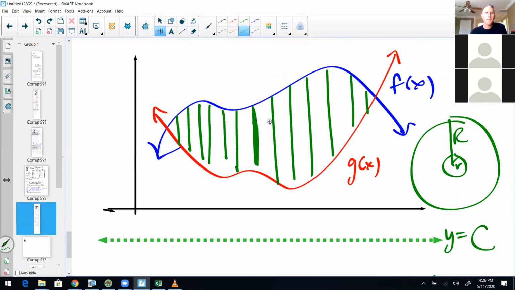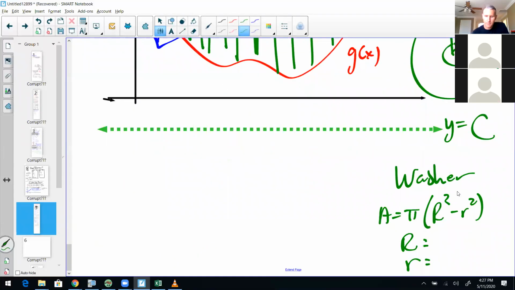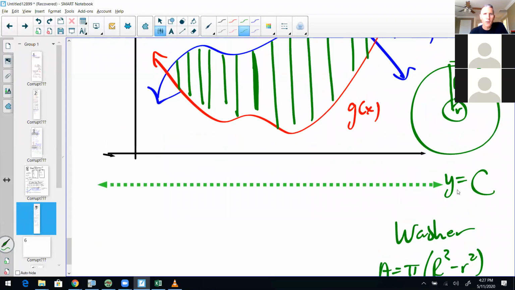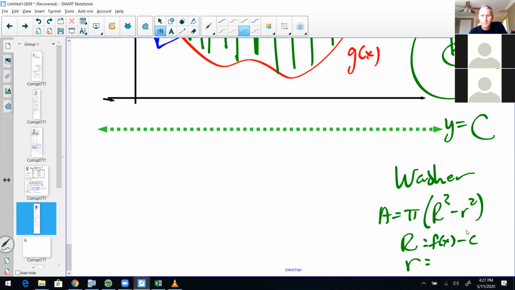So here we go. For this problem, how you start with these is you say, well, first of all, everything's in terms of x's because the top minus bottom runs perpendicular to the x-axis, so everything is in terms of x's. But what is big R? So what's bigger, the region or the line? The region is. So you go to the uppermost function, so f of x minus whatever this is, c. That's your big R. What's your little r? The guy that's closest to the line that you're rotating about, minus that guy. So in this case, it's g of x minus c.